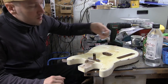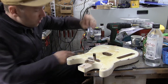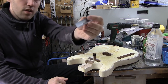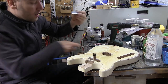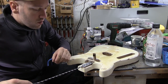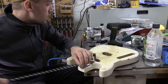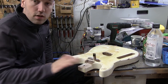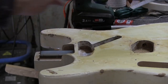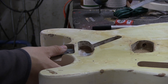I have these U-bracket pieces of metal that I usually will use. They are just a tube that I've cut to length to make them into a U. And it's perfect, you can put it in there. You can start the drill and the drill will lie on the piece of metal and not scrape the wood. So let's zoom in a little bit and just drill these two holes to begin with.